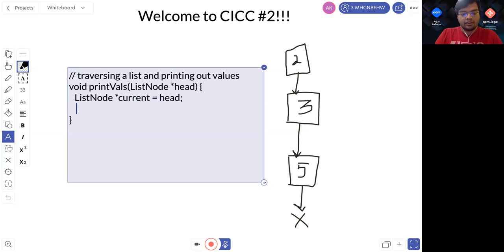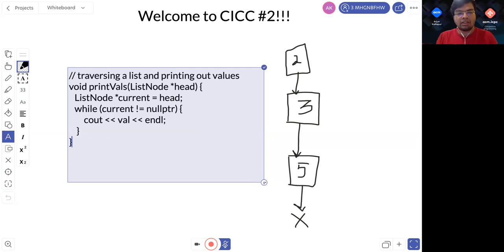And while current is not null, just print out whatever is there. Okay, so I think that's a simple traversal, and this should work. Not really going to compile it. But I think now we can jump on to our deletion question.